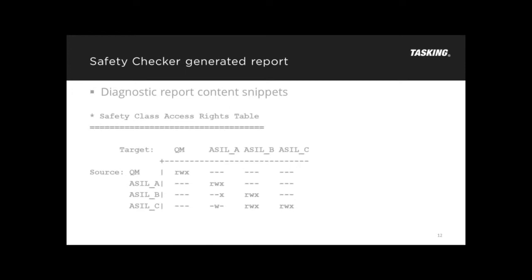And once I have configured this configuration file for the safety checker, the safety checker runs for your whole software based on the configurations that you give, and then generates the output. And this is basically a snapshot of what the generated report from the safety checker looks like. As you can see here, it gives you a matrix that describes basically the writes from the source to the destination in a matrix form. So this gives you a kind of bird's-eye view of whatever software components write from one component to another.